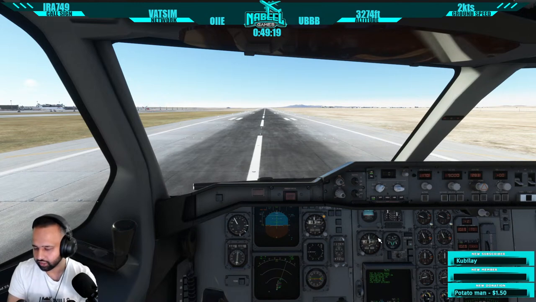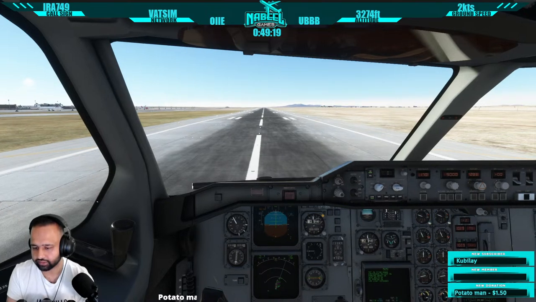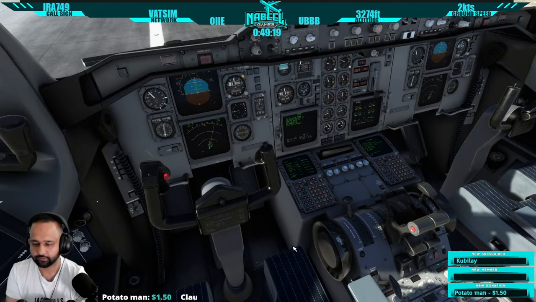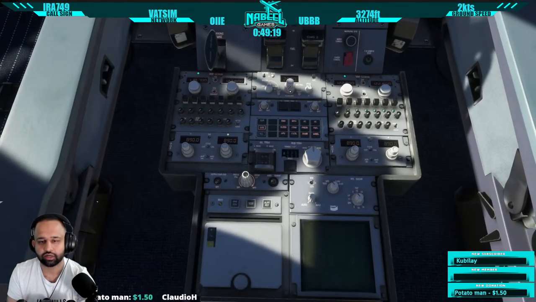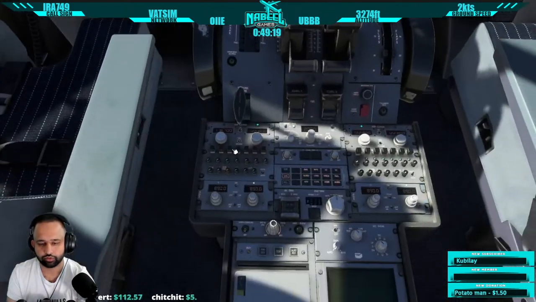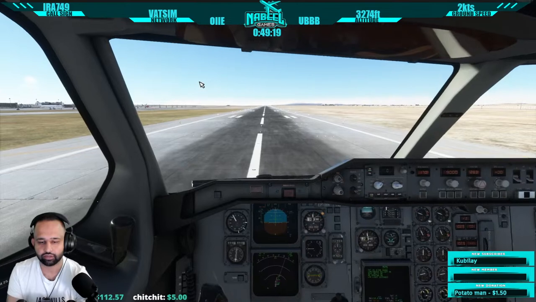Right, ladies and gents. We'll get Ultrabrakes Maxes on. Let's get the ground spoilers armed. Lovely. Let's go down and get the TCAS to TARA. 1 to 2.8. Oh, sorry, we need to release the parking brakes.